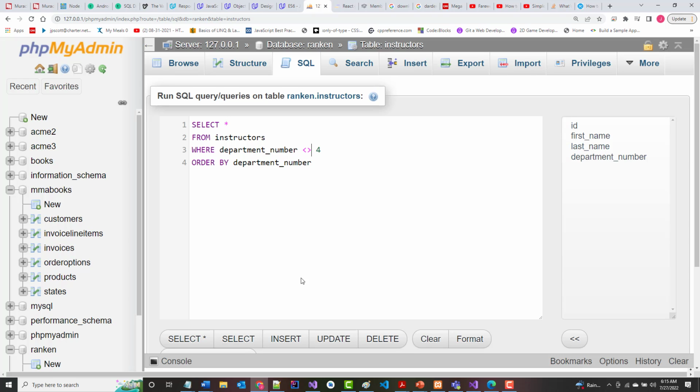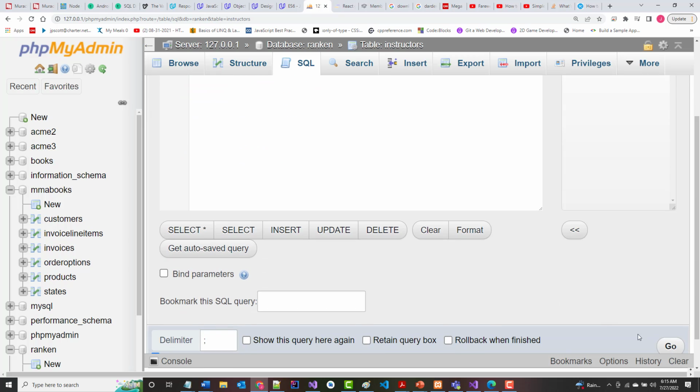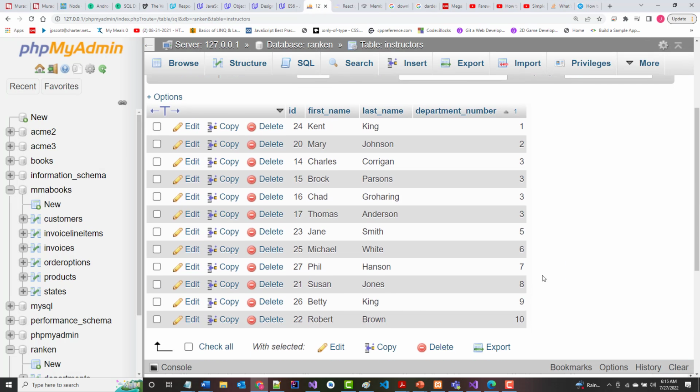That doesn't work in every single type of database management system. Most of them, as far as I know, support the exclamation point equal sign, but not all of them support this. If I run this, once again, 4 is missing. So that's a not equal.